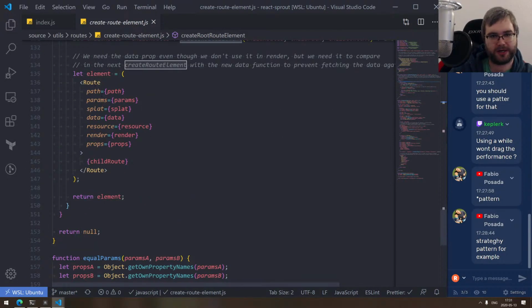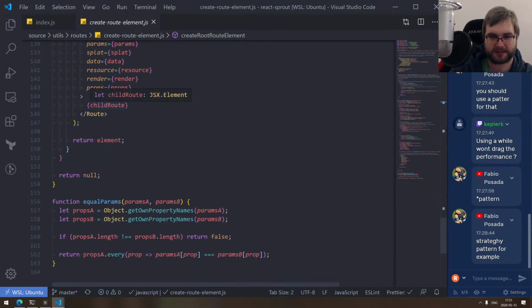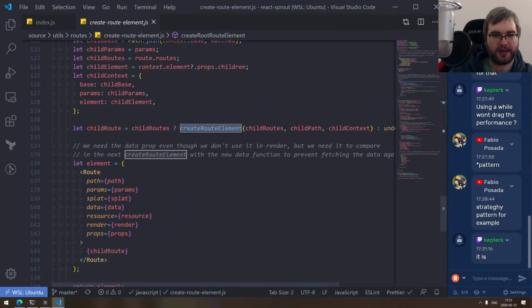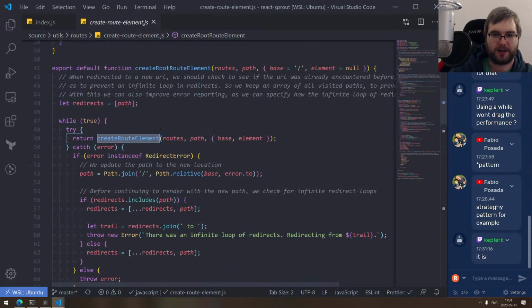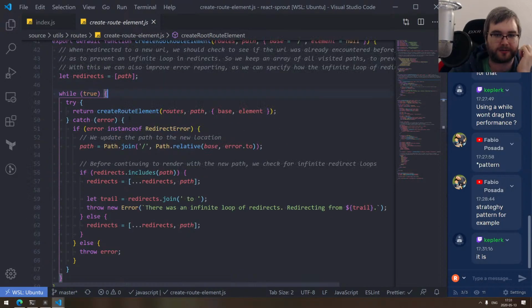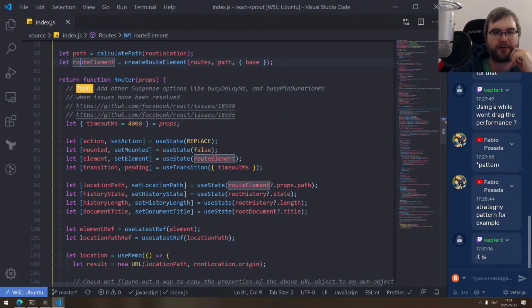Okay, so this literally creates this route component with parameters extracted from the route object, and that's it, right? So I don't get why there is a while true over here. It just feels a bit weird. Anyway, okay, so we create this route element and then we return.